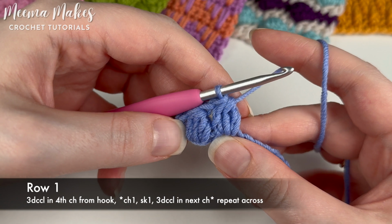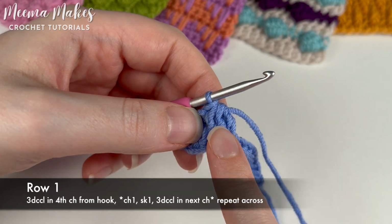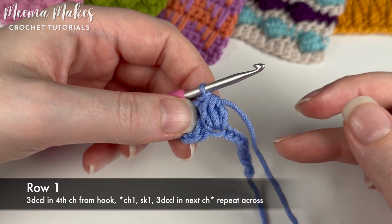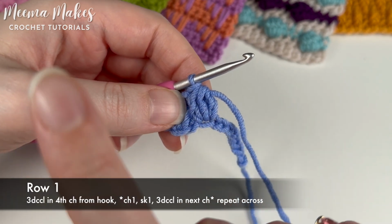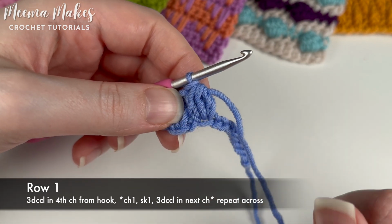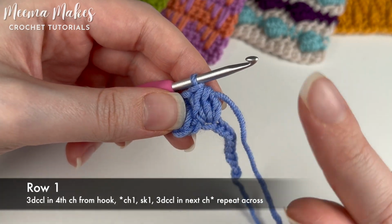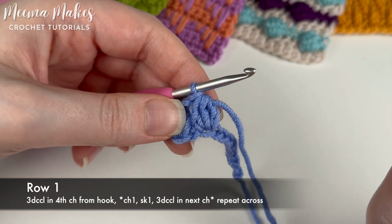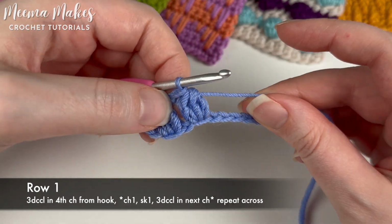So we're doing a 3 double crochet cluster here together, but you can actually make cluster stitches with as many stitches as you like and different kinds of stitches. So for example, you might make a 5 double crochet cluster where you do 5 partial double crochets into the same stitch, then yarn over and zip them all together at the top. Or you might do this stitch with treble crochets, for example, so maybe a 3 treble crochet cluster, and do our treble crochets to the last yarn over and pull through to make a partial stitch, and then once you've done 3 in the same stitch, you yarn over and pull through all the loops on your hook. It's a really easy stitch once you get the hang of it, and it is so beautiful.